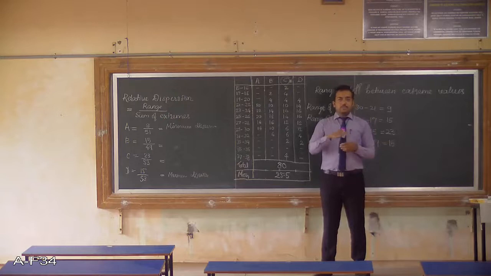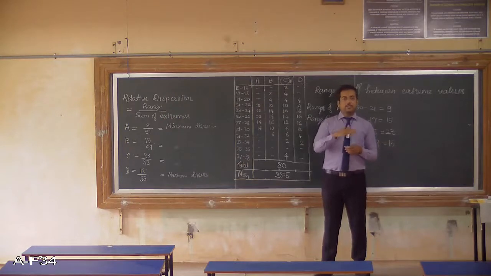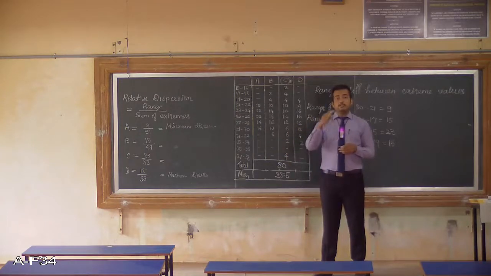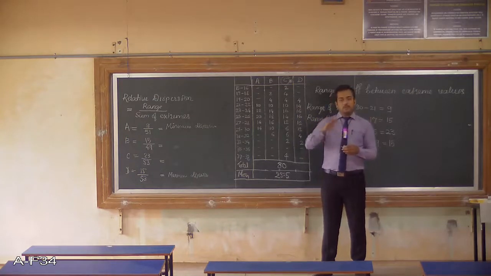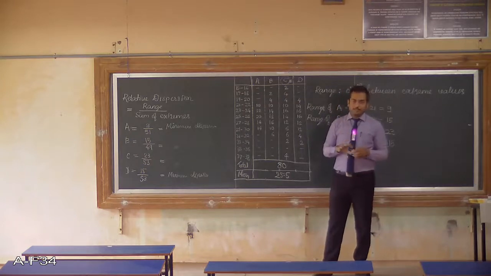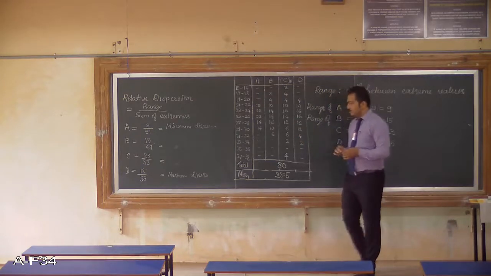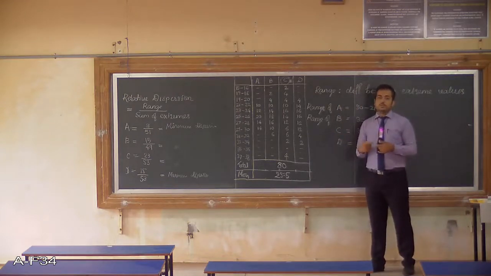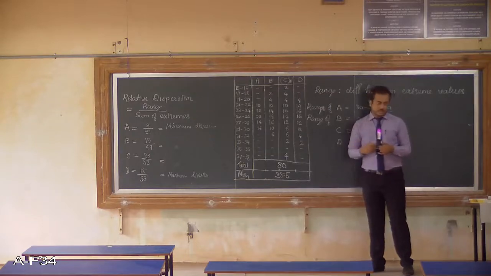So we have to take into consideration the whole distribution, and that will help us to know whether the elements are dispersed uniformly, or they are concentrated at some points, or only at one point. This is what the measures of dispersion tell you about. So this is all about range. Now we'll move to the next concept, which is called quartile deviation.